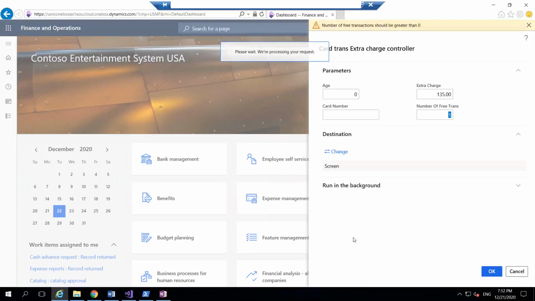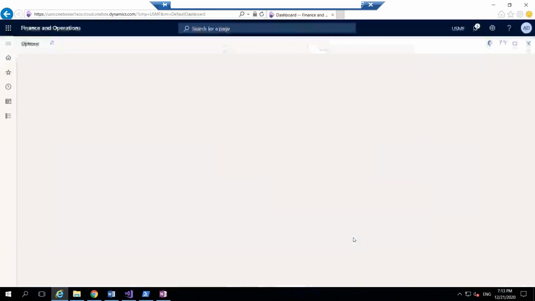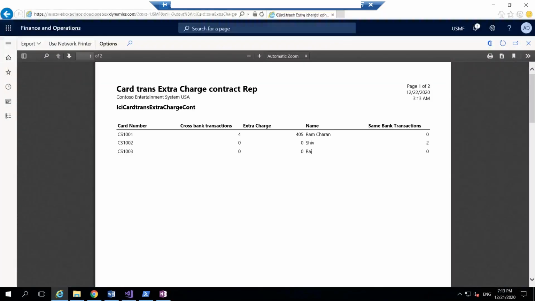And please remember to debug the SSRS reports. In case of Azure hosted, you need to attach a process called, what is the process you need to attach in the Azure? IIS Express. Whereas coming to the Dynamics 365 local environment, local VM, it's W3WP. Got it? Good. It got open. 405. Okay. And this is how it is going to work. And now the next one.